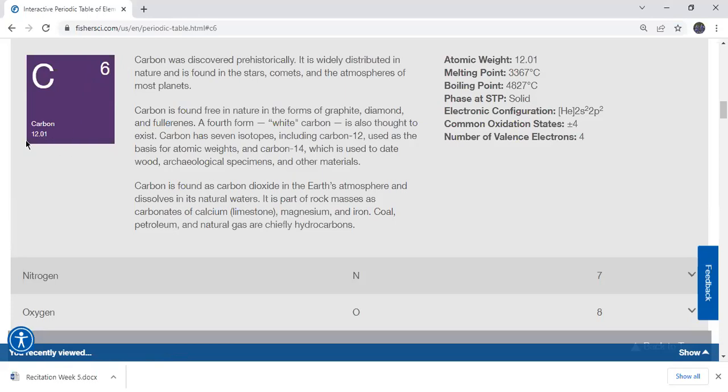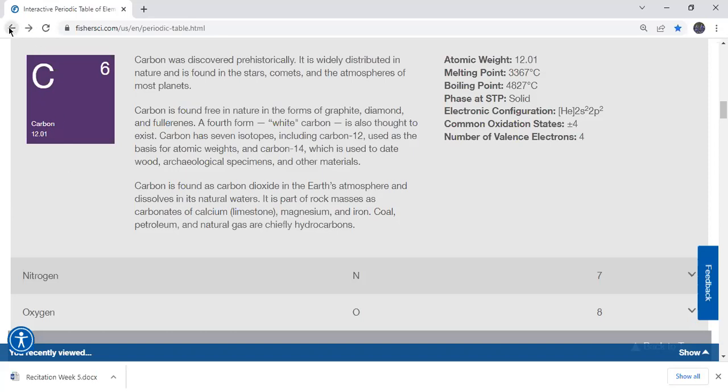And then this number down here, what does this number represent? The atomic mass. Good. So when you look at carbon, the mass that you see right here is actually an average of the isotopes for carbon. So carbon exists as 2 isotopes: carbon 12 and carbon 13. But the number you see right here is an average.